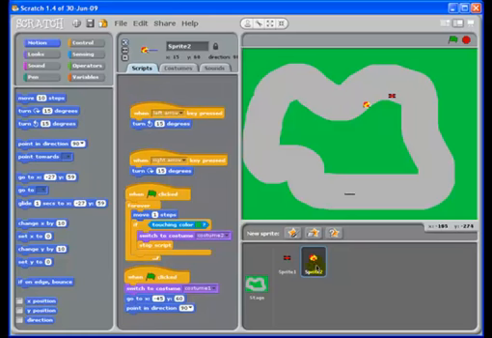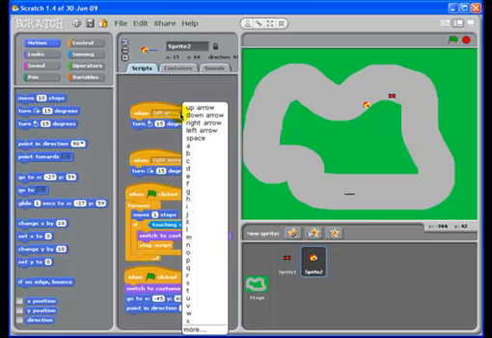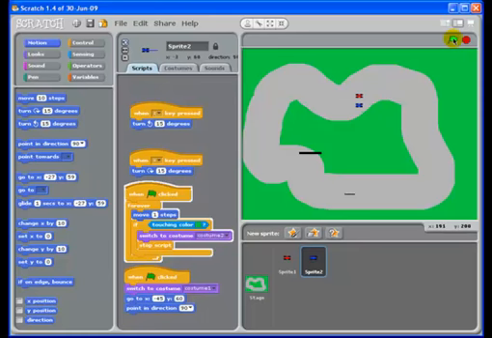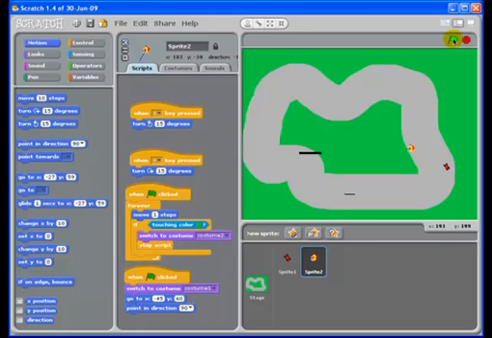And I need to control my blue car by changing the keys. Now, the arrow keys are on the right hand side of the keyboard, so on the left, maybe I'll make it Z and X. So left, I'm going to have as Z, and the right arrow I'm going to have as X. Now, when I hit play, I don't know if I can control it. Let's try again. I'm trying to control both cars here, one with the arrow keys and one with the ZX. In fact, I think both of them can still crash. That looks good fun.